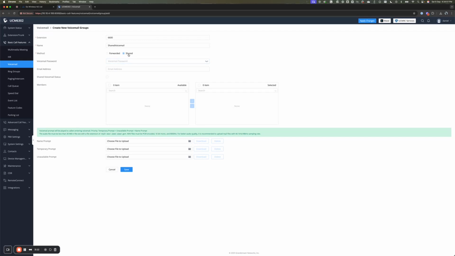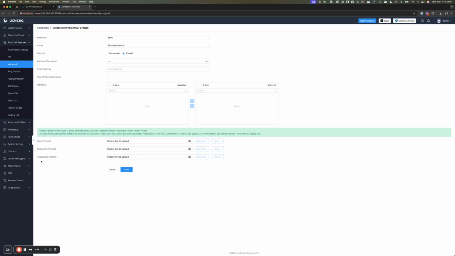So all of the extensions will ring this voicemail access number and use this password to gain access to the voicemail box. You can optionally specify the email address here if you want to send those emails with the voicemail attachment to your email address.